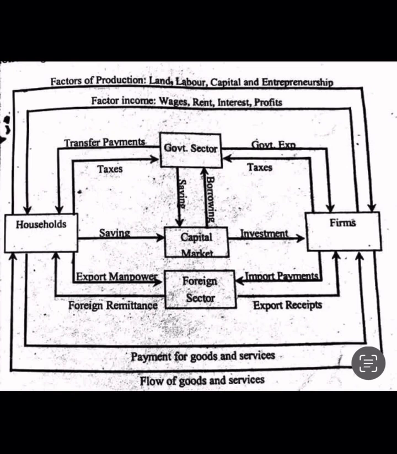You know that there are factors of production, your labor, your capital. Then from the firms to the households, factors of income, your wages, your rent, your interest, your profit. Then you are done. And by doing that, it shows that you understand a two-sector economy. You have filled in a two-sector economy. Then after, you can come with the simpler one, your capital market or your financial market in the middle.